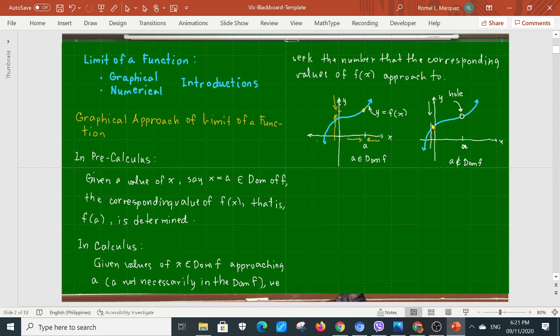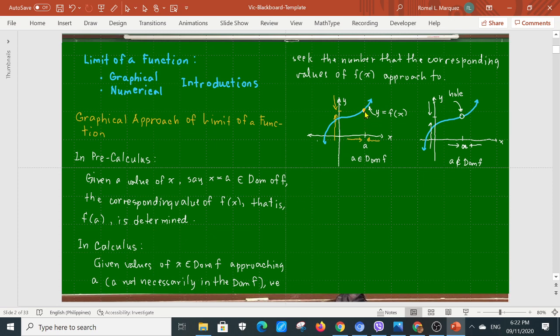In what value does it go once your x gets closer and closer to a from the left and from the right? Meaning, as I travel along this curve, going from the left to a and from the right to a, will I reach a certain position, whether it is a hole, whether it is a trap, a manhole there? What is important is, will I be able to reach that? If I am able to reach that, then we say that there is a limit. So that's what we mean.